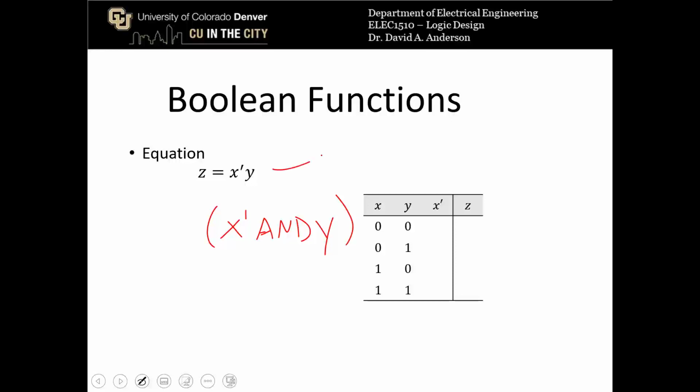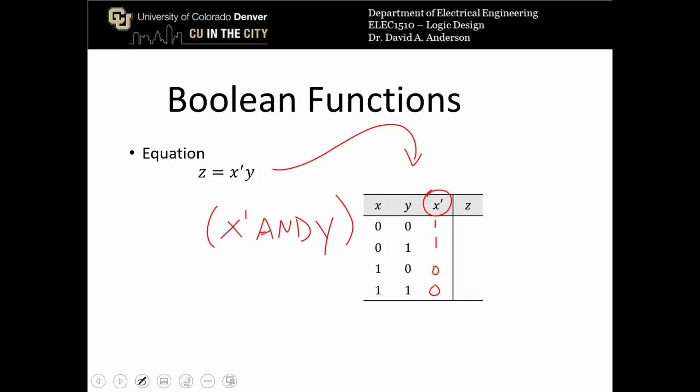So in the truth table, I can actually fill in as many intermediate variables as I want, and I've created a new space for a new input, x prime. And so in my new x prime column here, I'm going to just fill in 1, 1, 0, 0, the opposite of x. You don't have to do that, but it does at first make it more convenient for you to analyze the function.